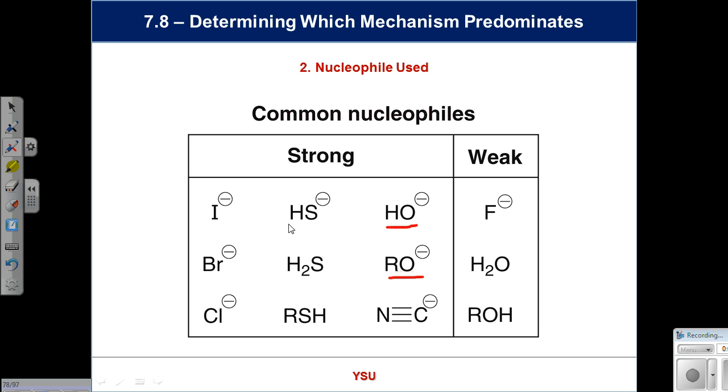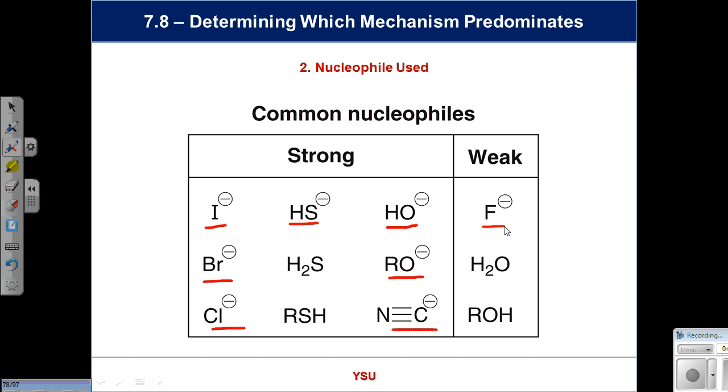Other things that maybe you're not so familiar with: any nucleophile here with a negative charge, the ones on this chart, are going to be strong. They are small for the most part. The larger ones can share the charge quite easily, and we can have a nice attack on a primary or secondary substrate. Now, weak nucleophiles.